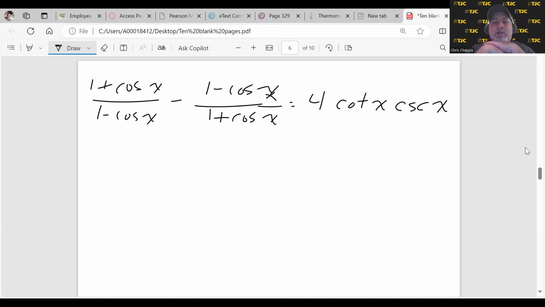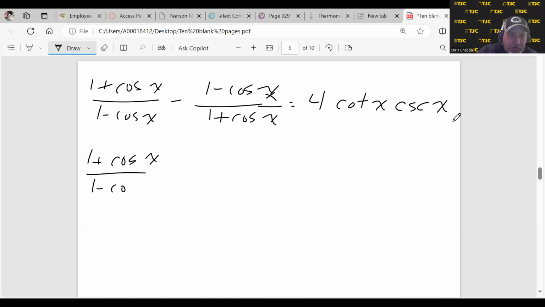So let's look a little bit more closely at the left side, the difference of the two fractions. Because it's all cosines and none of them are squared, I don't see any trig identities that we can capitalize on. So if our first move isn't trigonometric, it's going to be algebraic. Algebraically, this is the difference of two fractions, and so we would want to get a common denominator. So let's start by setting up a common denominator for both of these.